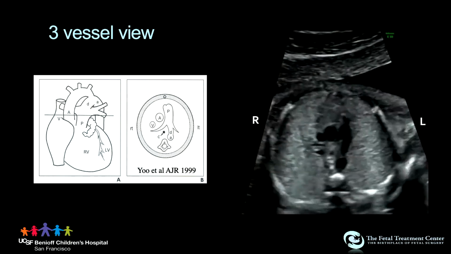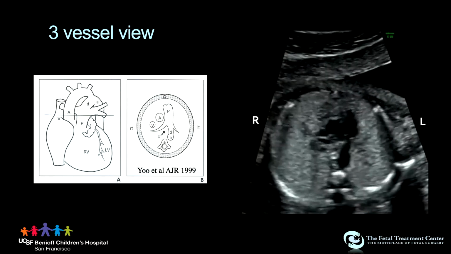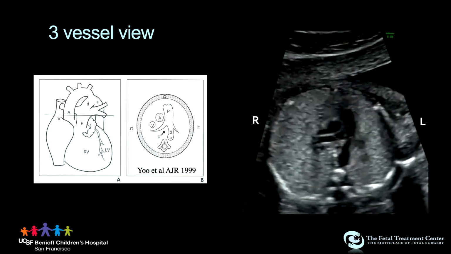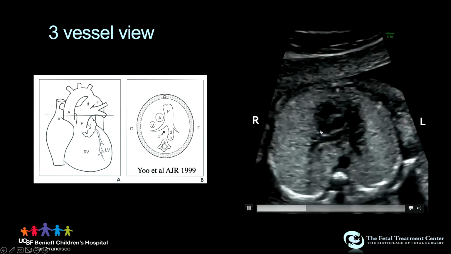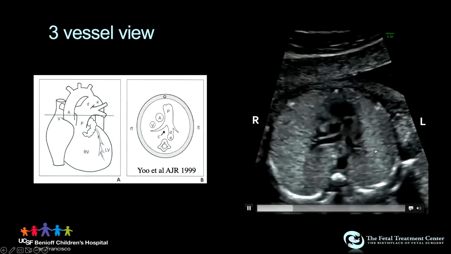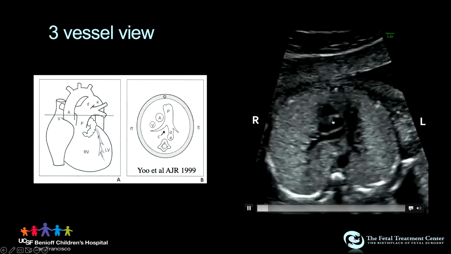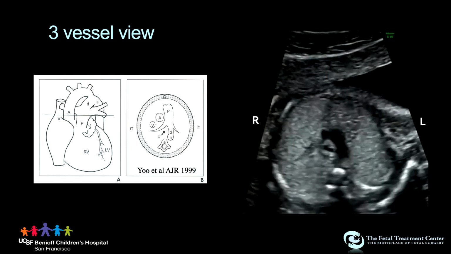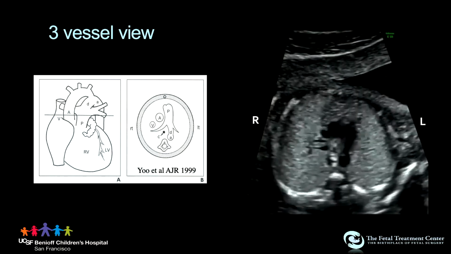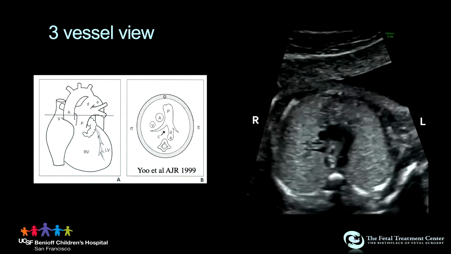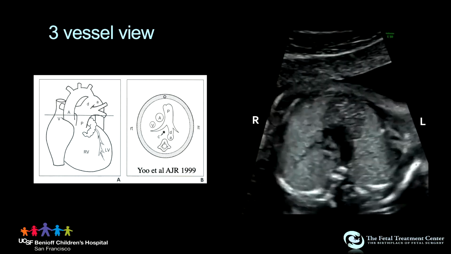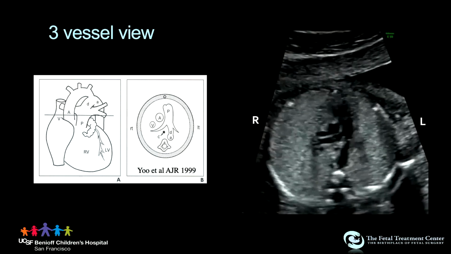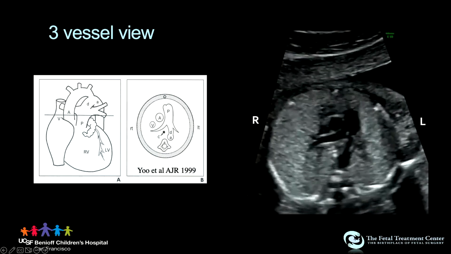So it's a really useful view to look at the size of these vessels relative to one another. Normally, the superior vena cava is the smallest of the three, and it goes from smallest to largest from right to left. So the aorta should be bigger than the superior vena cava, and the aorta and the pulmonary artery can be around equal in size, with the PA being somewhat larger than the aorta. And as we saw this morning, if you add color to this image, you should see that the direction of blood flow should be the same across the pulmonary artery as well as across the aorta, and we'll see an example of that in a little bit.